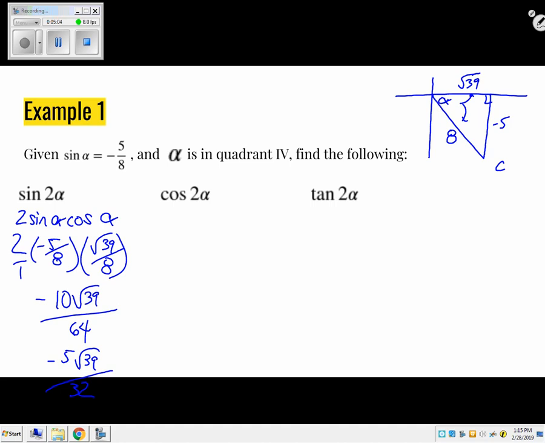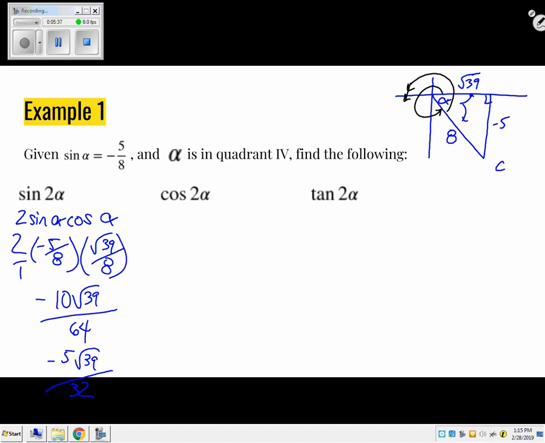So good. Let me talk about what that means real quick, because I'm really bad about just teaching this and then going through. So this angle right here, whatever angle this is in the fourth quadrant, if I was to double this angle, so if I was to go around this much again, I don't know where that would land, but it would be about down to right here. The measure of sine of twice this angle, so if I go around 2 times that length of the angle, would be this measure.